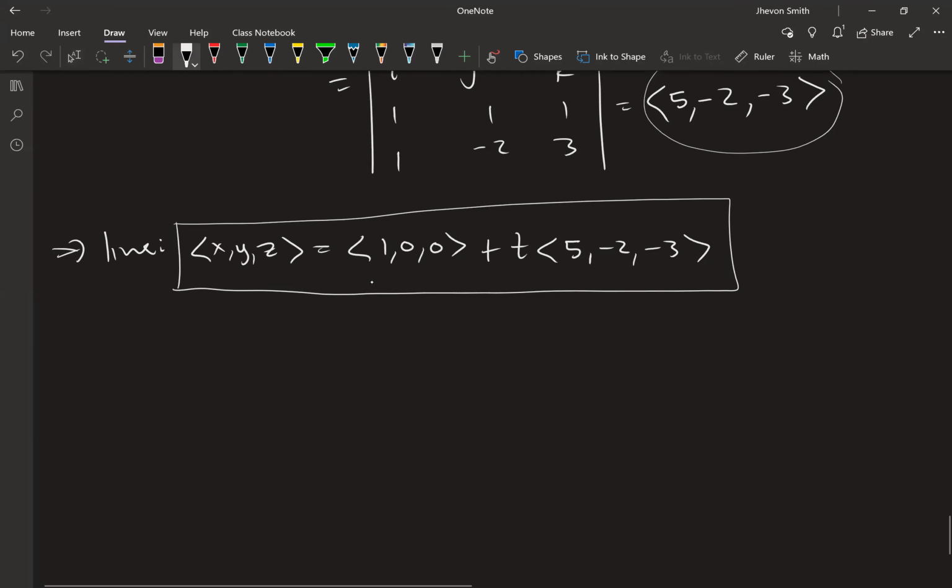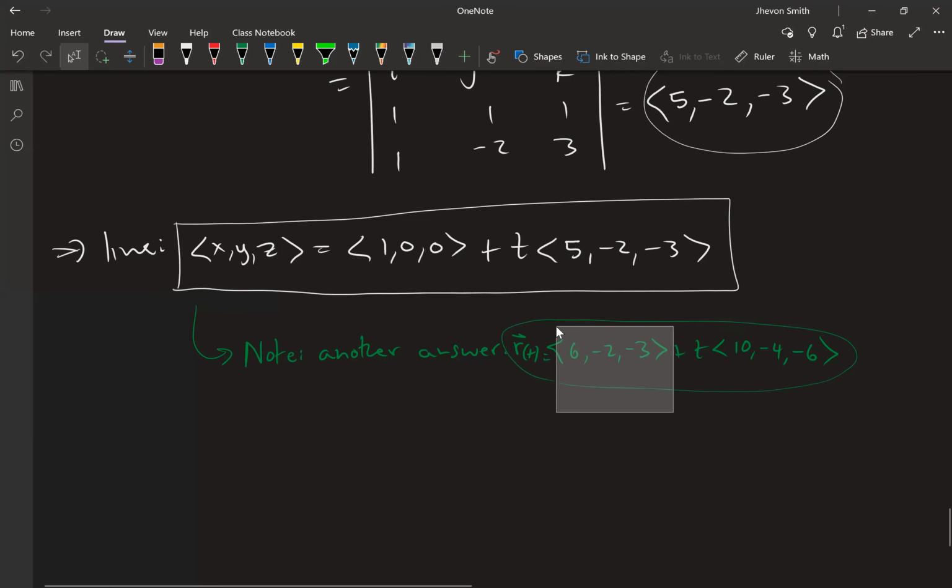I want you to notice that another answer could look something like (6, -2, -3) plus t times (5, -2, -3). That's another way you can get the line to look. Now, these are both the same line, even though they look different. And in fact, I could make this look even more different: this vector I could say is (10, -4, -6). Now, this would also be an answer. So there are times when you can have answers that look different on the surface, but you can scale these vectors and you can pick any point you want.